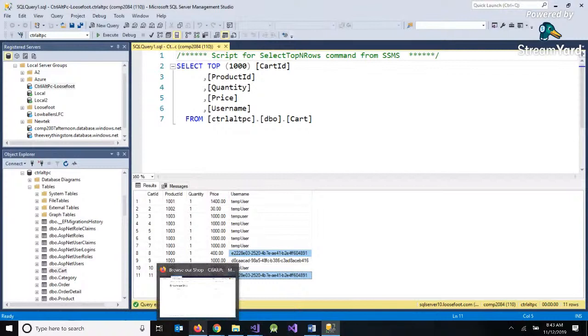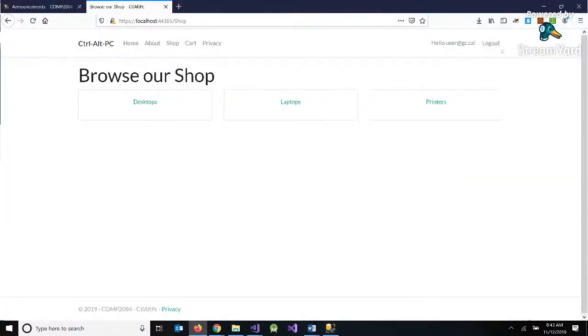It will get emptied. What should happen if I actually check out and pay for the items? If I click on my cart, once I'm done, it should show me that my cart is empty, right? It shouldn't keep them, so we'll delete items once a user buys them. We'll basically move them out of this table into the order details table, and then we'll clear the cart if they purchase. So what about in Firefox?